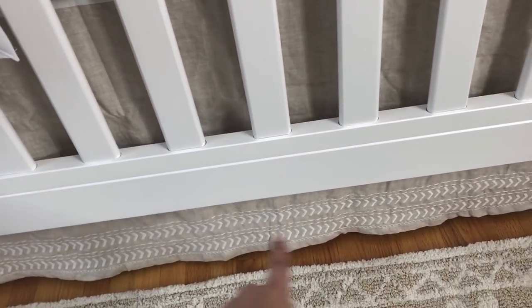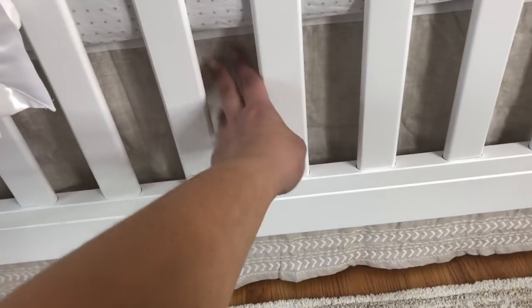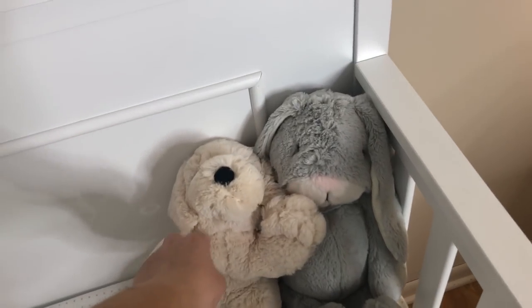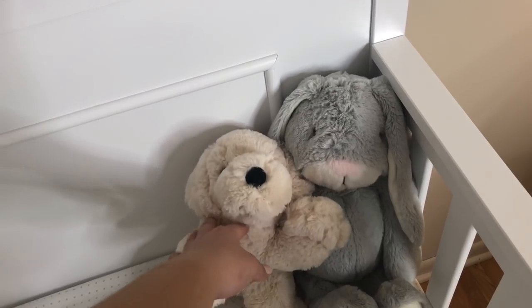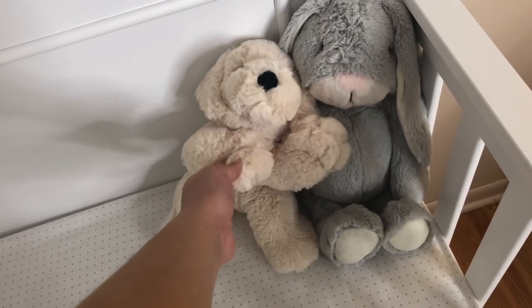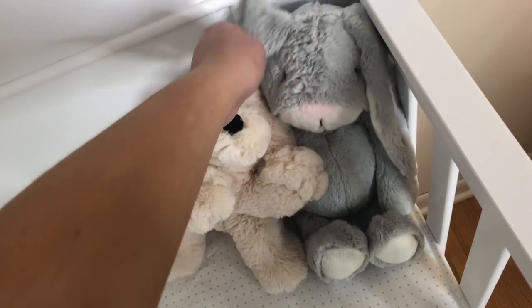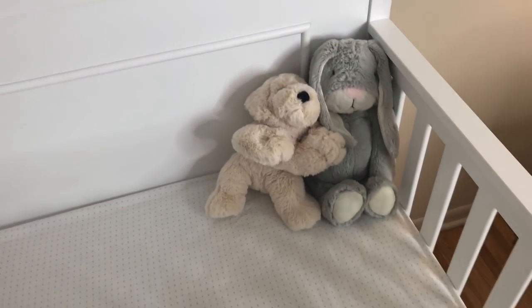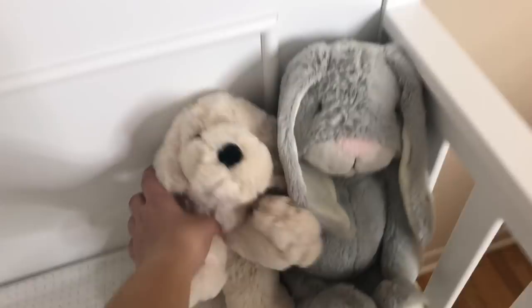This sheet is from Pottery Barn — I can't remember exactly what it's called, something like oatmeal dots or something like that. I actually have another sheet stored away that's a completely different print from a different brand. And this crib skirt as well is from Pottery Barn. I will link that too — I love it. It's like a linen and it has little white arrow sort of designs on it. I showed both of these stuffed animals in one of my gender neutral baby hauls. This one is actually from Cabela's — Nick and I were walking around Cabela's and I wanted it so bad. And this bunny Nick's mom got us — it's from Hallmark, so I can link both of those. Of course those won't stay in the crib once the baby is in there, but just for looks right now I like having them.